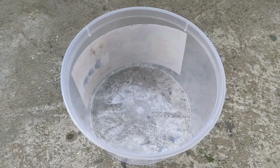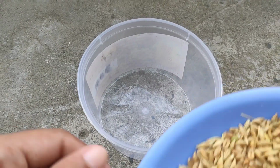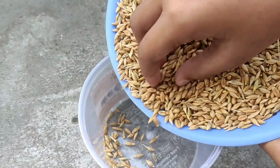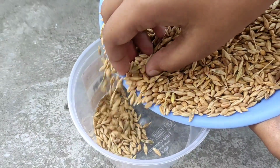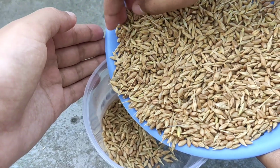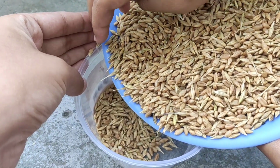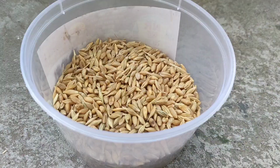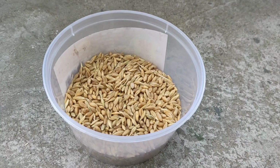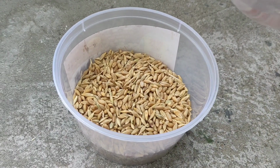Now I am going to place all these ingredients together and soak them with water. This speeds up the germination process of the seed, and this process is also known as seed priming. And I am going to prime the seed for about 12 hours.